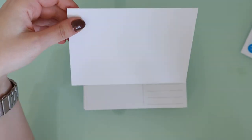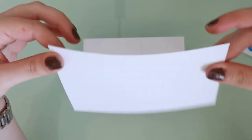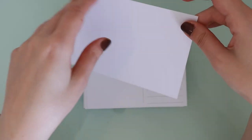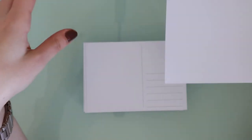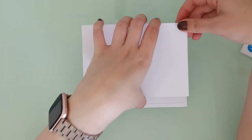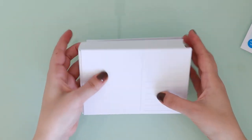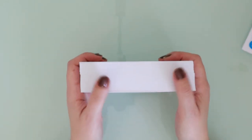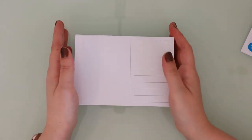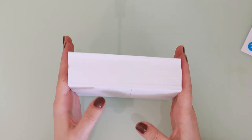They're 350 GSM cardstock, so it's nice and sturdy and should withstand going in the post without getting all bent. And the idea is that I will just run this straight through my printer and then I have my postcard ready to go. So we've got 100 of these, and again, I'll check out different print settings and how they print on this, and we'll see what turns out the best. These were $4.99 for 100. So yeah, good price for those. And we'll see how they go.